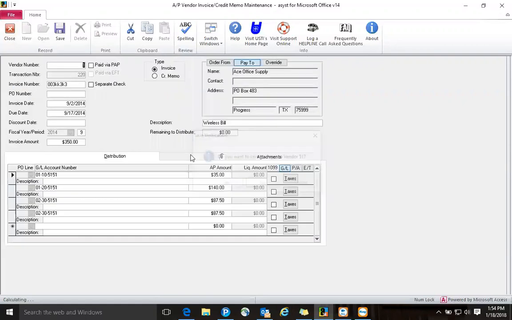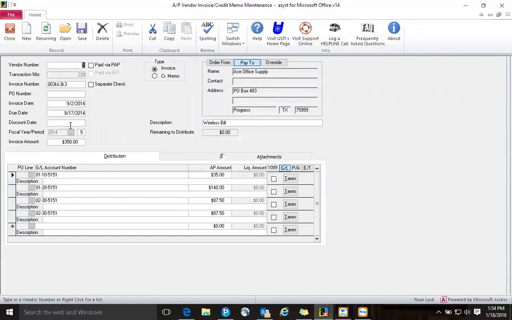Once you key in the vendor information, we do have the ability to automatically draft payments. So if you have a vendor that's taking it out of your account, we're not going to let you pay the same invoice to the same vendor, so we're going to stop you at that point. If this vendor is one of those electronic vendors, we're going to check that box.